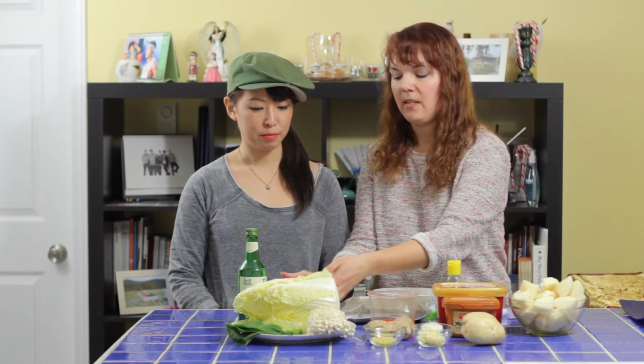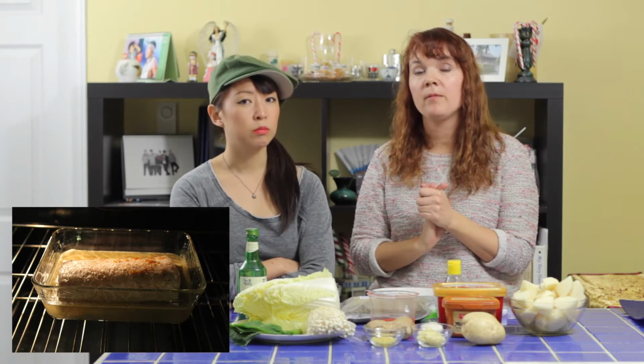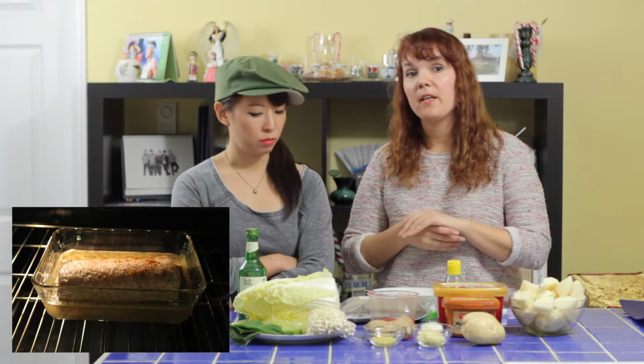So this is a shredded pork, and I made this the night before by taking a pork loin and sticking it in a baking pan with about 1.5 to 2 cups of broth. I actually used 1.5 cups of broth and 1/2 cup of cooking wine, some salt and pepper, and then stuck it in the oven for about 1.5 hours. And then you take it out, let it cool a bit and shred it with a fork like we did before. Let's talk about the rest of the ingredients.